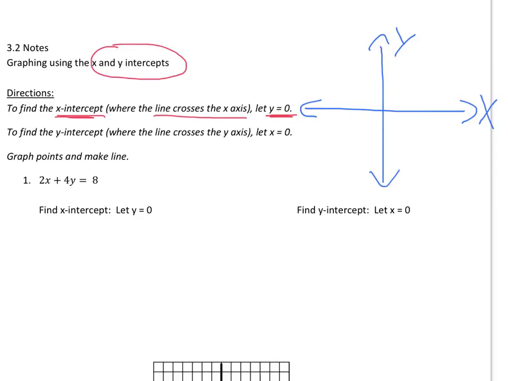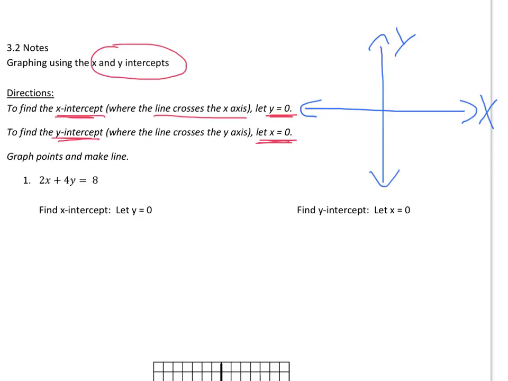Now, likewise, the opposite is going to happen for a y-intercept. On the y-intercept, we saw this in doing an XY chart. The x value was always 0, and that makes sense. If I use a laser pointer right here, the x value is 0 right here. If I move it down, the x value is still 0 because I'm not moving left or right.